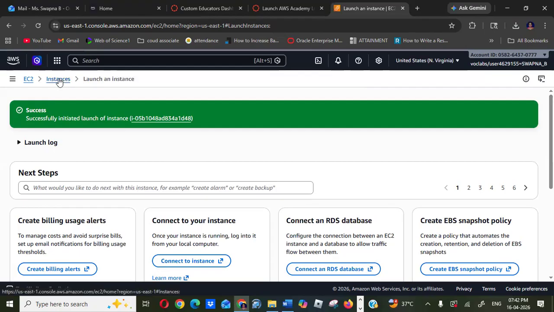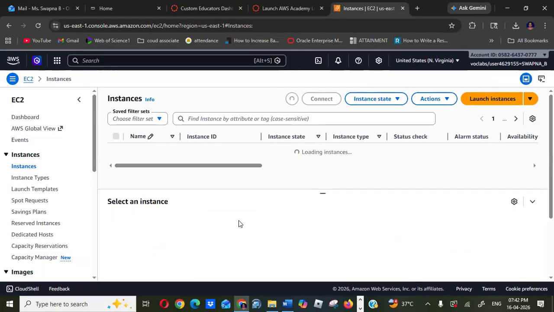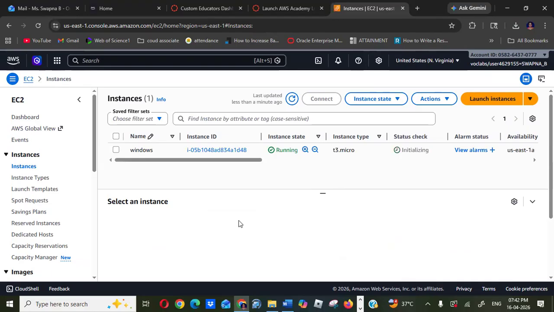So now the instance is launched. So it's running.